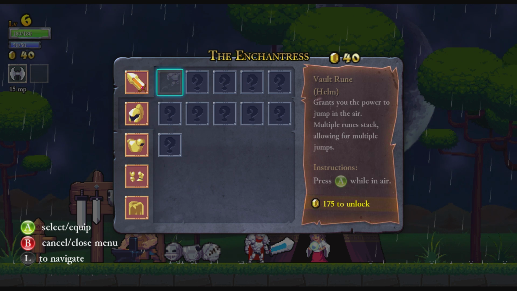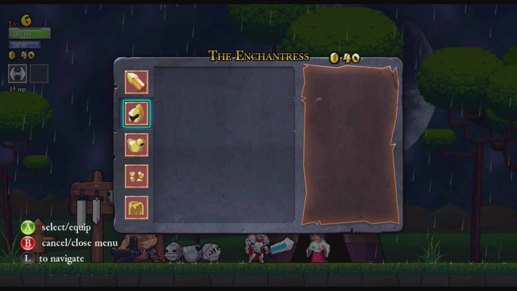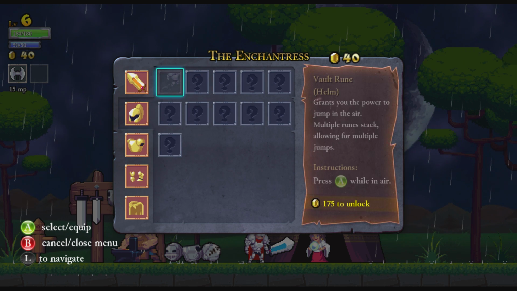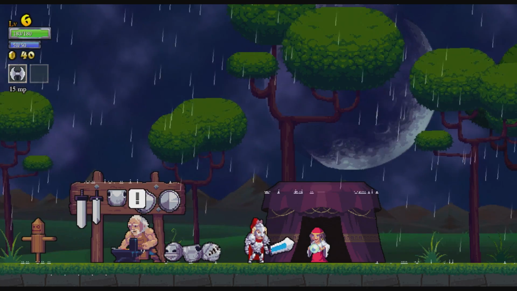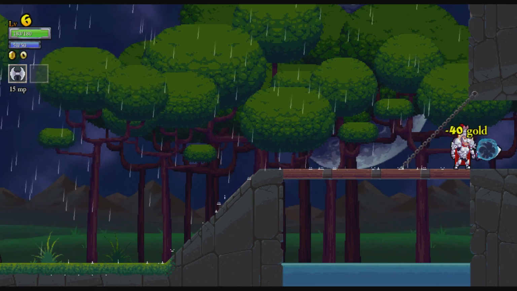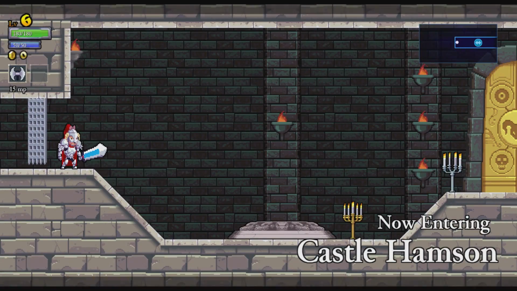Okay. Vault rune grants you the power to jump in the air. So there's all these special abilities, which are really neat. But, you know, I don't have enough gold. I'll get it soon. I probably also will die, but that's all right. So we get up here, talk to our good buddy who wants to take all of our money, but that's all right. We are back into a brand new castle, which is now being developed.